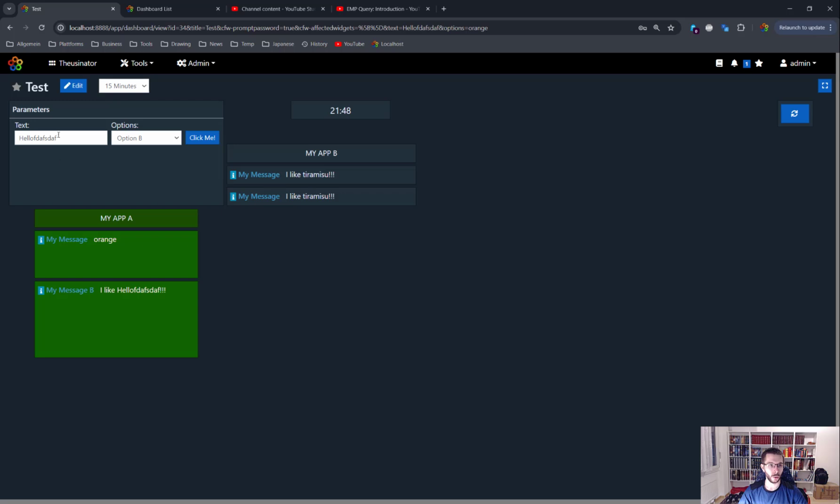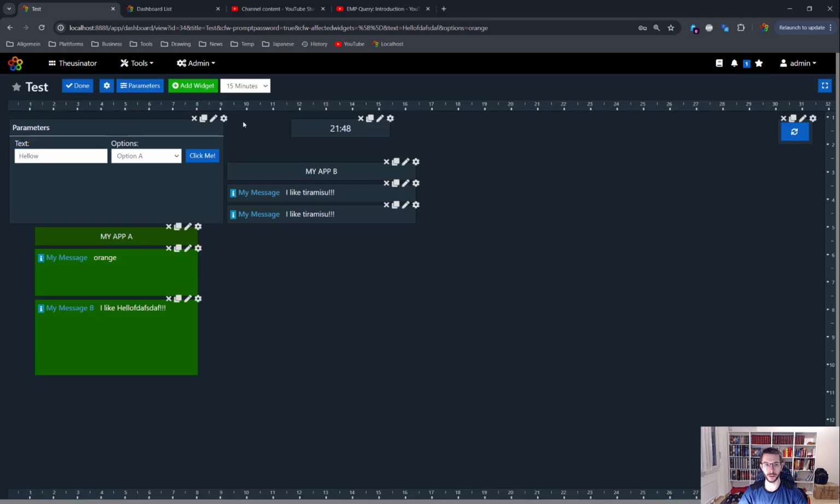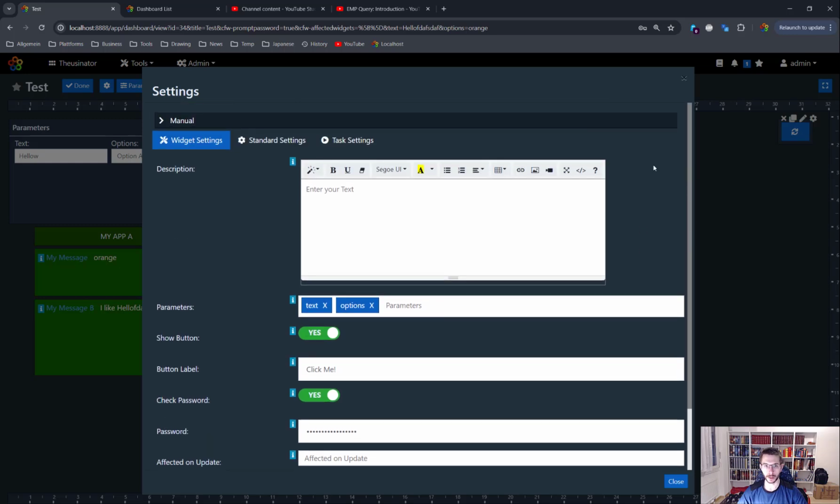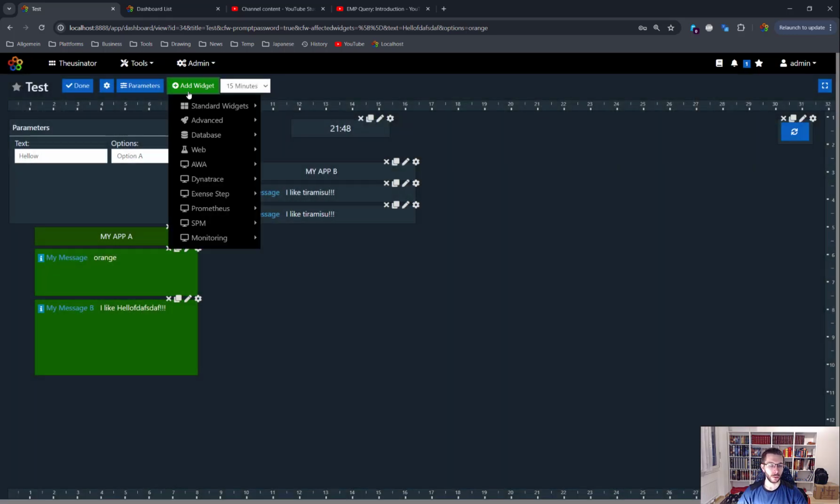Close. So now we have these values, but when we refresh this page, then it will reset the values that we chose. Else it would store the values if we didn't set this one here. This can be useful in case you want to reset it back to the initial values. Yeah. So much for the parameters.